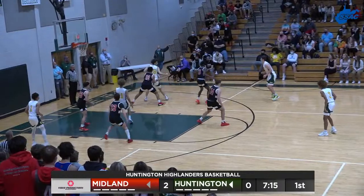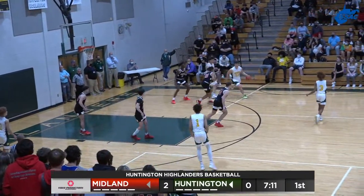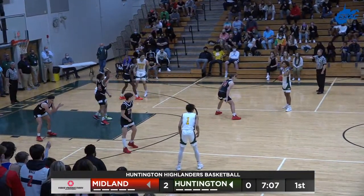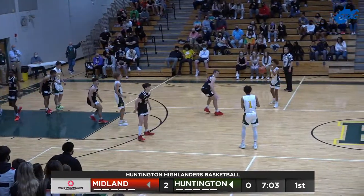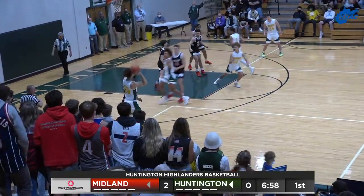Patterson with it, actually Smith with it over on the right side in the corner. Jaden Johnson there on the coverage. Tipped out to Archer. He'll get it back up to Motley. He'll reset it. Approaching the 7-minute mark here in the first quarter. That's number 14, Palmer Riggio out there with the Garden Hem, on the near side of your screen.